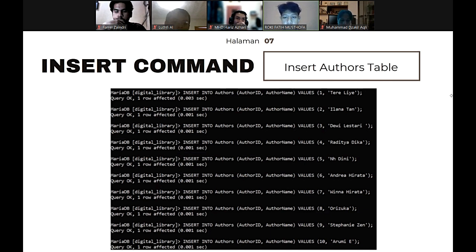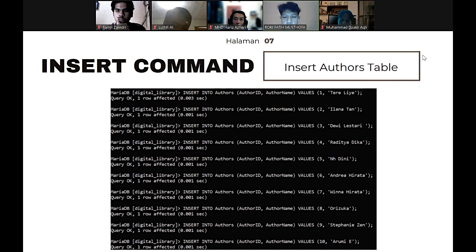Next, this command inserts data with author ID equal to 6 and author name Aditya Dika into the authors table. Next, this command inserts data with author ID equal to 7 and author name Vina Hirata into the authors table. And next, this command inserts data with author ID 8 and author name Orindika into the authors table.